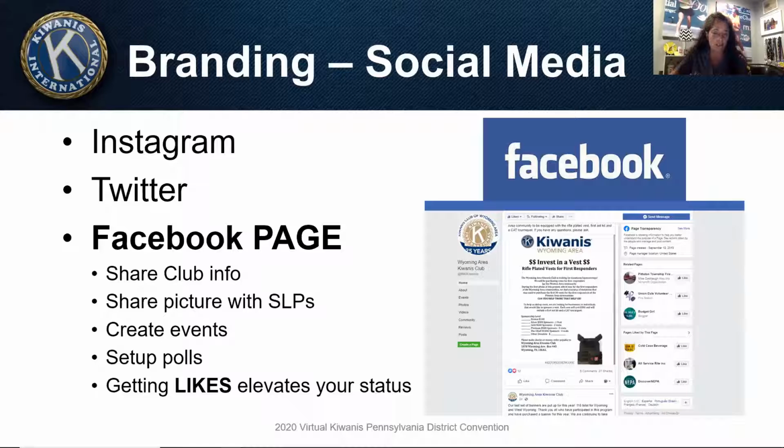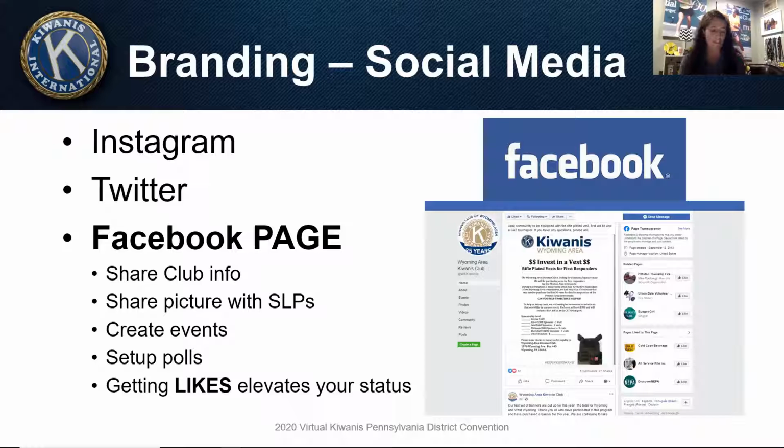And Sarah put on here our Wyoming Area Club page with the Invest program. I don't know if some of you are familiar with it, but basically there was a fundraiser that we did to try to get members or businesses or just other people to sponsor these vests. We had to collect a lot of money for the 100 vests, and we basically used social media. I would put everything out there, share everything, put it in groups, and that's how the word got out. We were able to raise a lot of money in just 2 months. So it was really nice to have, and that's exactly what Facebook is all about.